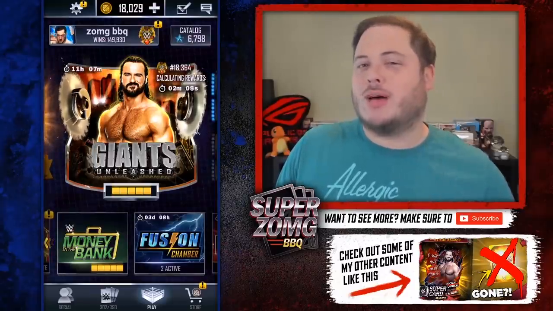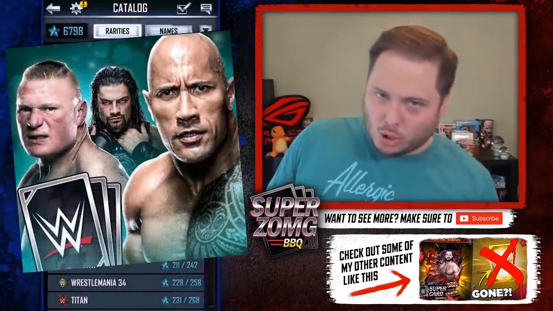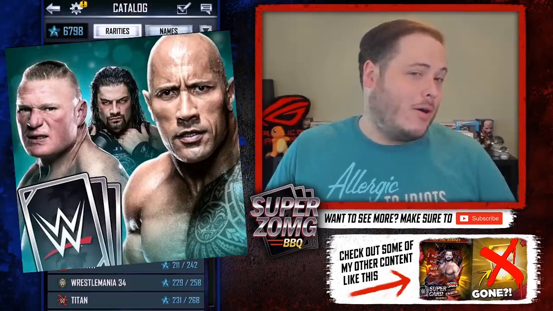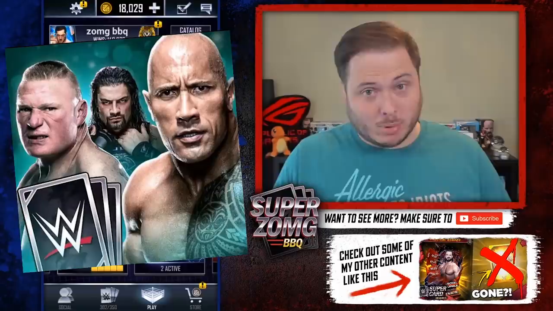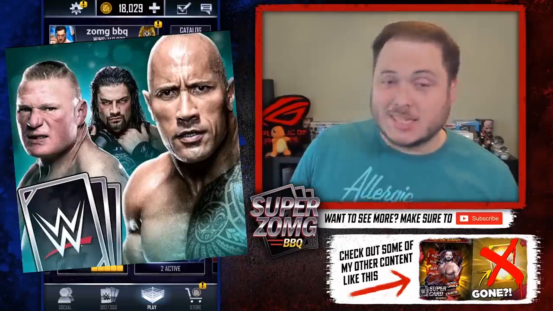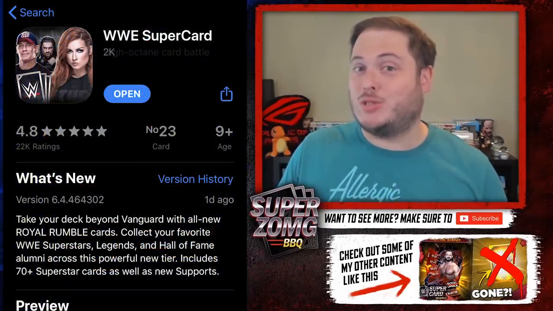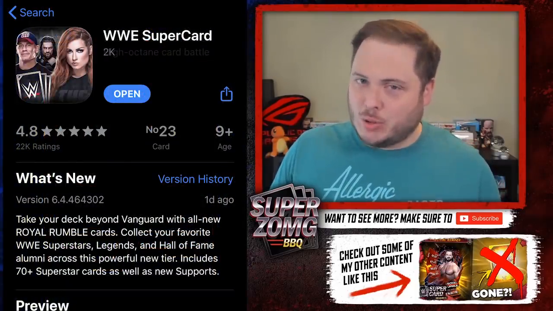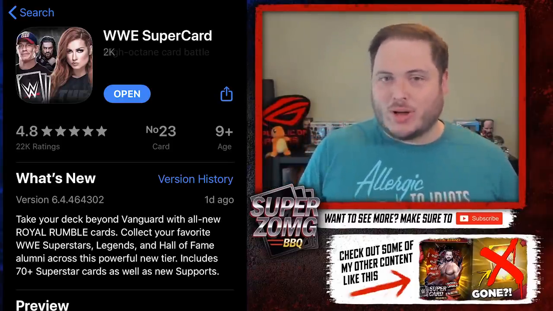The new Royal Rumble update has dropped, although you won't see it because in the Royal Rumble tier there's still only Drew McIntyre all by himself. However, in this update are the brand new Royal Rumble cards, the new support cards, and they have confirmed that WWE Hall of Famers are going to be in the new tier, which is pretty cool. That's all on the update. You go to the App Store, it's all going to be there.